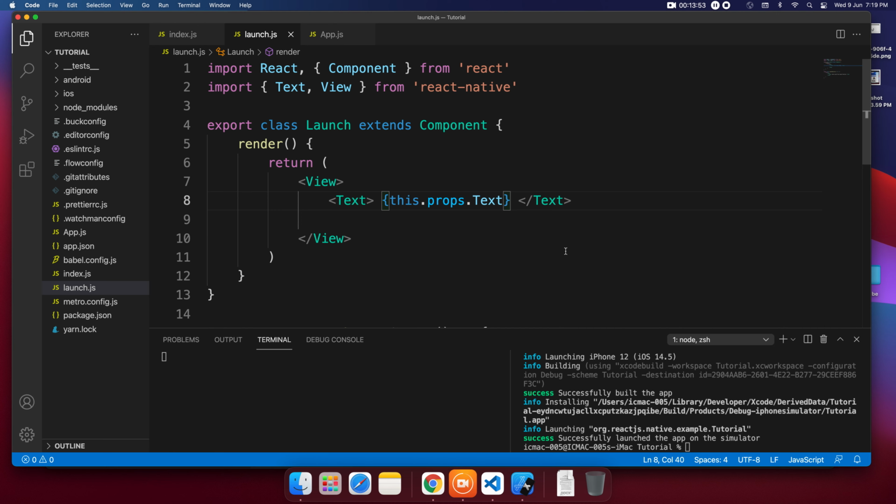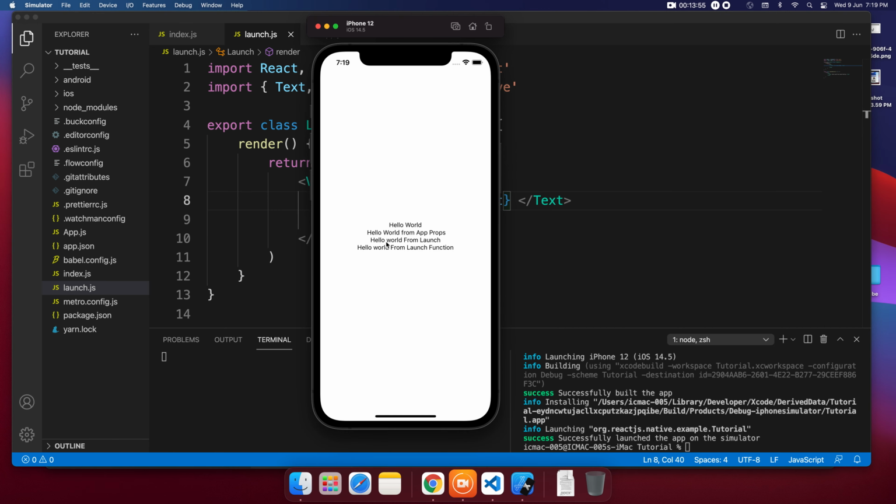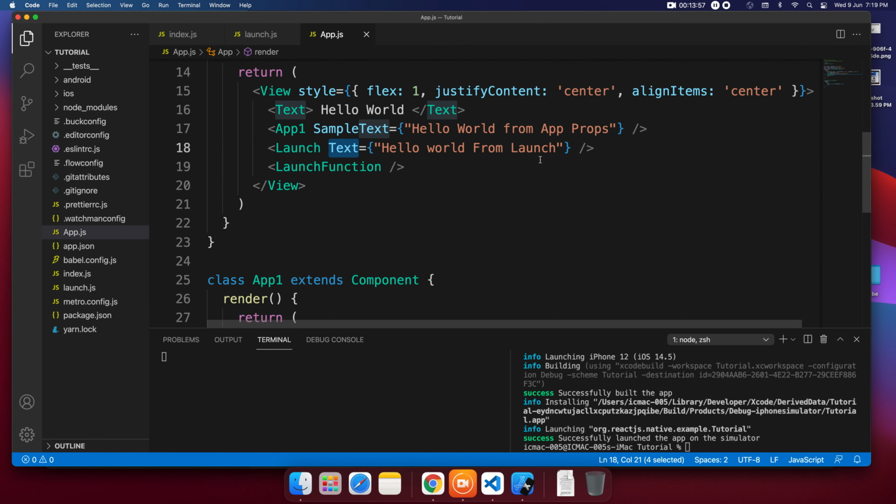That's it. Let's save and then verify. If you see, hello world from launch which is passed from here, hello world test props. Yeah, you can see the property is created and text is getting passed from one class to another class.